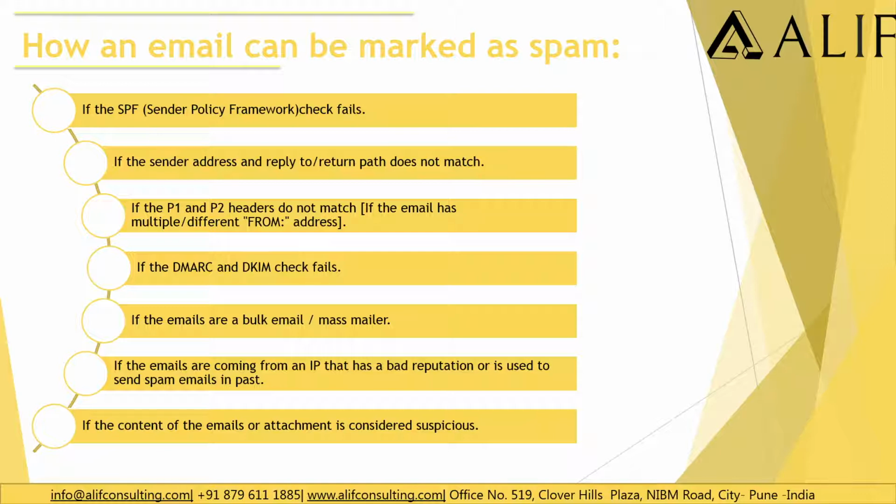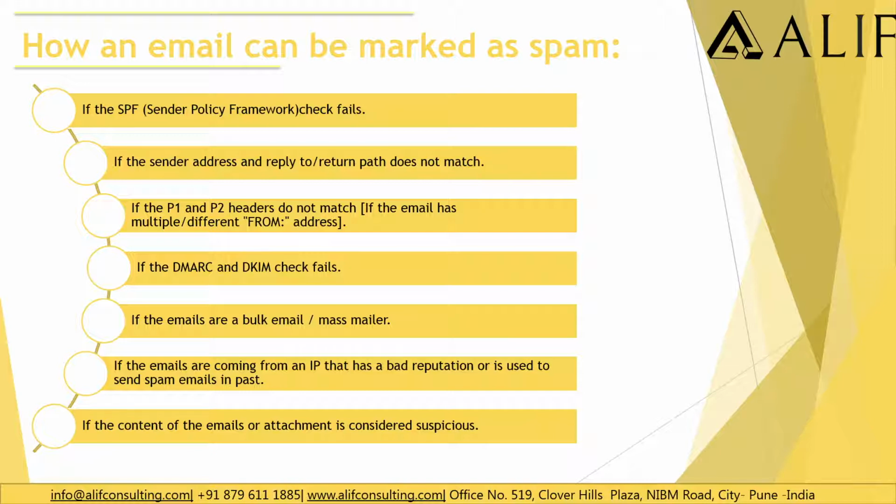An email can also be marked as spam if it is a bulk email. When I say bulk email, I mean one single email being continuously sent out 2000 times, 3000 times. For 3000 instances it is not going to be marked as spam, but on the 3001st event it could be marked as spam. I'm just giving you this as a random number to help you understand, because Microsoft uses its own algorithm, based on past records, to mark an email as spam or spoof.